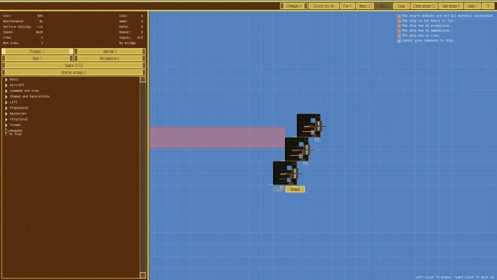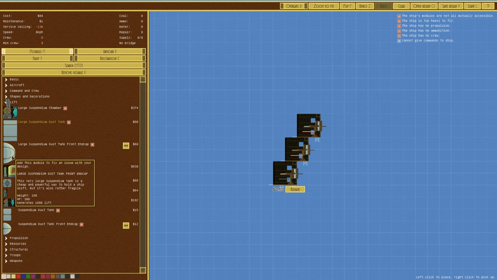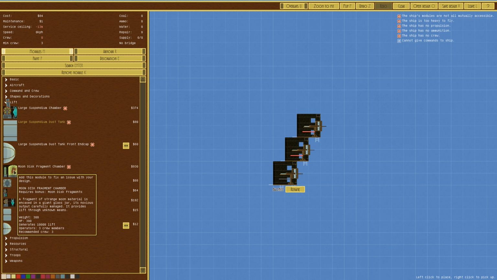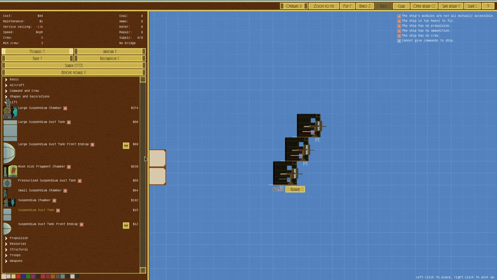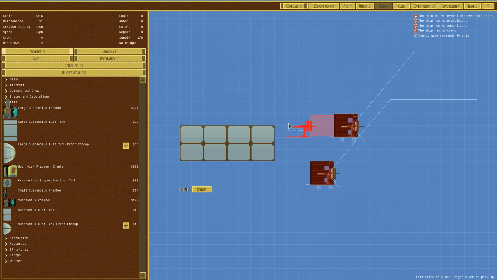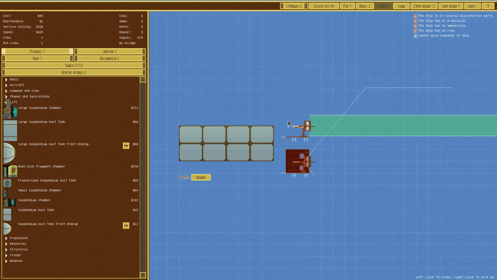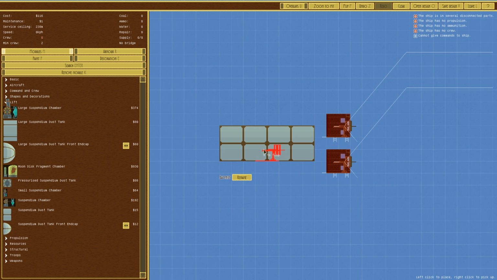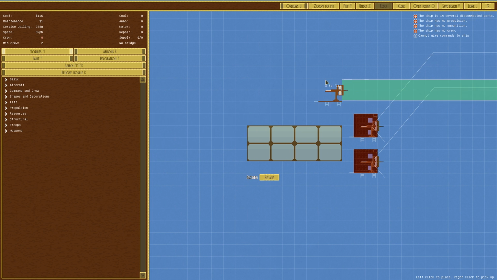Anything that's marked as not using it, but I'm guessing the lift will be... large suspendium dust tank is basic. We could use that. Moon disc fragment chamber, that requires special things. Pressurized dust tank is tier 2. Suspendium tank, yeah, we're going to use that. So what we'll do is we'll have 1, 2, 3, 4... what I want to do is have one there and there, and then we'll have corridors going around it. That could work. Don't know if it'll be a good idea, but that's what we're going to go with. And on the top, we'll have some sails.